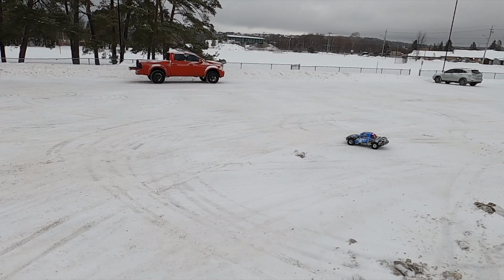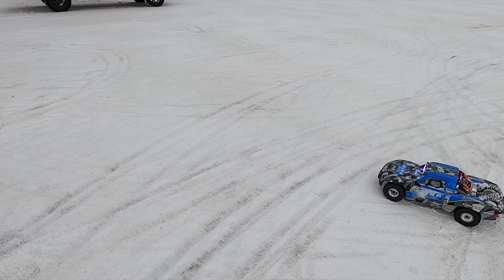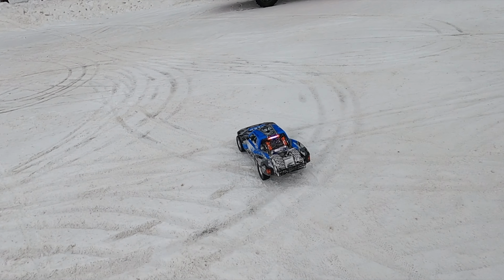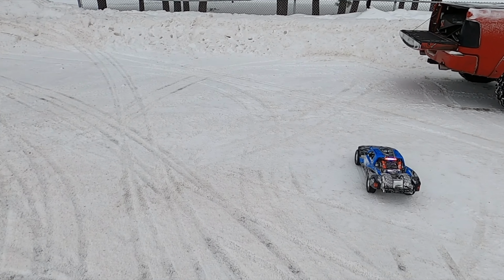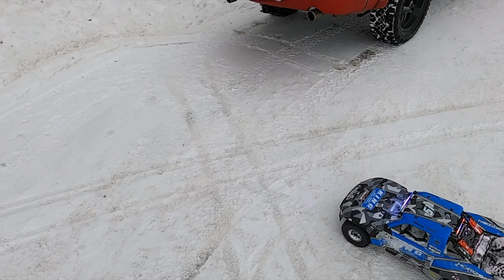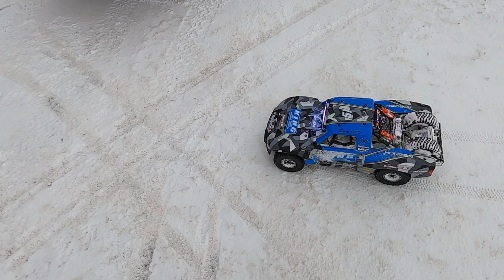Guys, the one thing about driving in this kind of weather, one thing about driving this truck where the tires are always spinning and you seem to be always giving her throttle, is that your LVC kicks in sooner than you're used to. Just because of the fact that the batteries are being worked so hard trying to keep up with what you're doing that, yeah, eventually they wear down and that's it, that's all. But anyways, guys, we're gonna get home, we're gonna get this truck on the bench, and we're gonna talk about it.